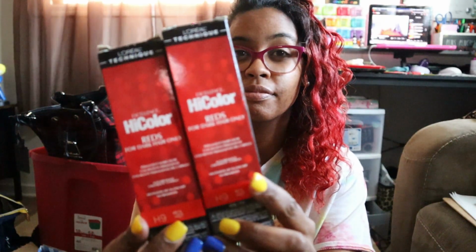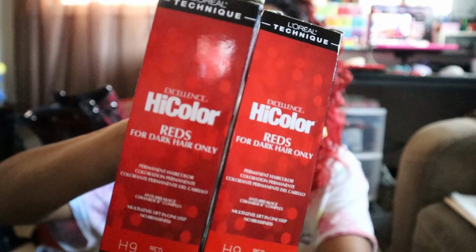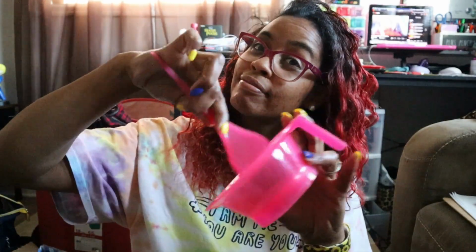So I'm using 40. You can use whichever one you want to use. It does not have to be 40. I'm also using that High Color Reds for dark hair. This is the Red Hot, and so I'm just going to mix it up in the mixing bowl, or I could either use my other tool here to do it if I felt like squeezing it, but you can use either tool.